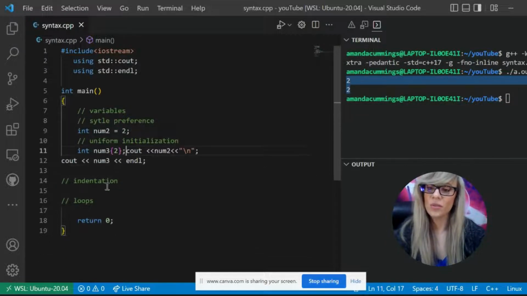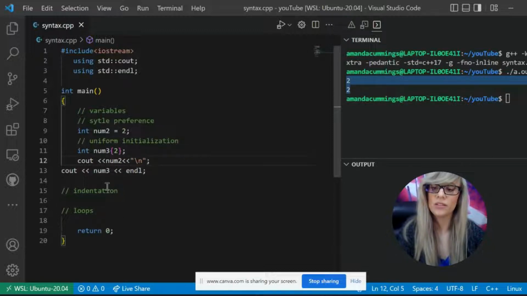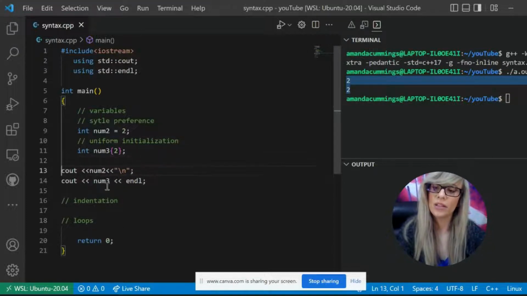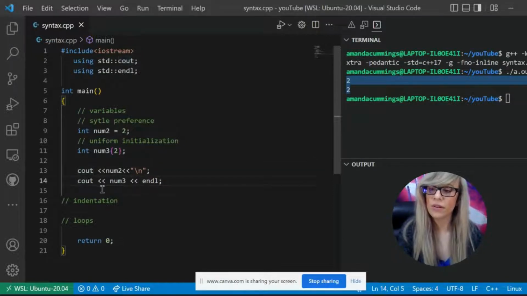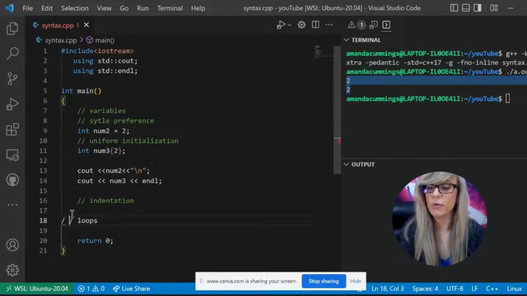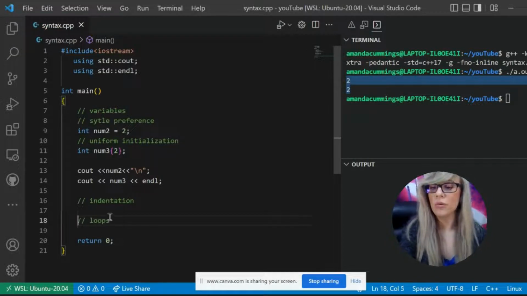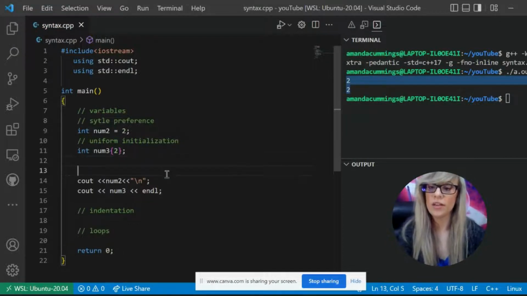And as you can notice, as I'm starting out, it will automatically go where it needs to indent to. So again, it's going to indent. I can move it over if I want to, tab it over, however you want to do it. You can move it over, but that's going to be an indentation example. However, before we go into indentation any further, I wanted to discuss these cout statements right here.